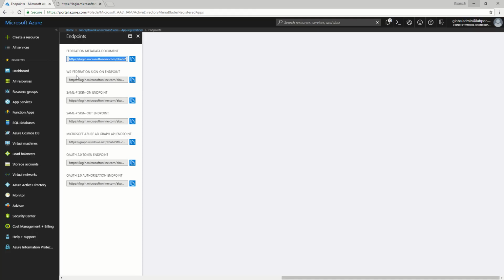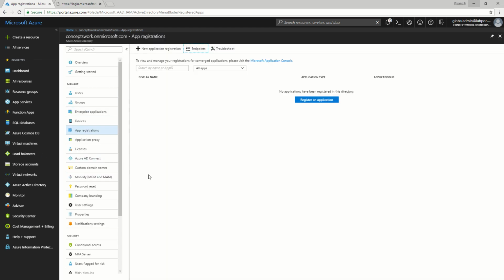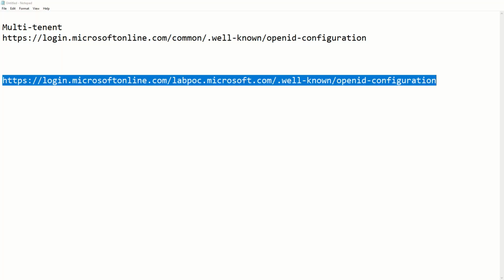some of the information related to the endpoints that can be used, what will be the issuer that you see the moment you receive any token from Azure AD, some of the WS-Fed endpoints which can be used by a WS-Fed application, or some SAML-P endpoints. Moreover, some information also related to Graph, as well as the OAuth 2 authorization endpoint, as well as the token endpoint. But the application that I'm going to use for this demo will be an OpenID Connect application, and there is an endpoint which you can also access to check more details about the OpenID well-known configuration.